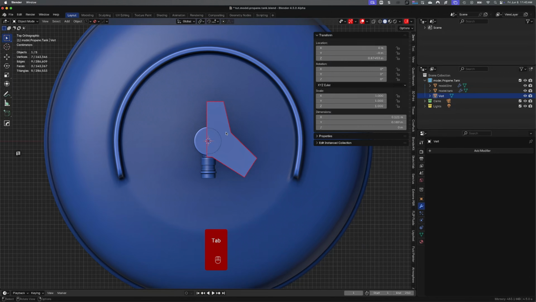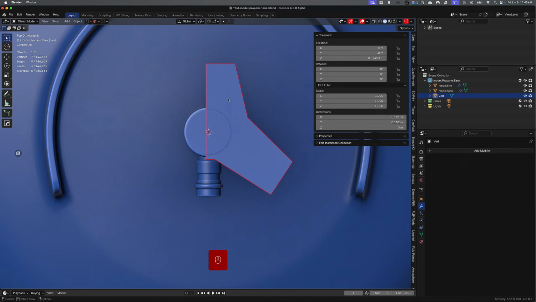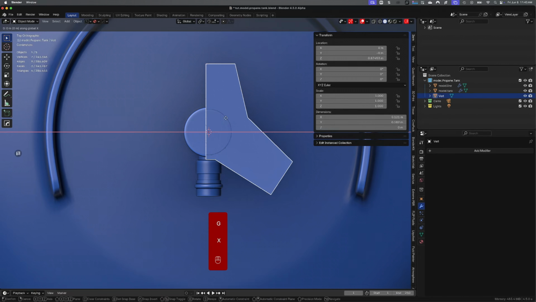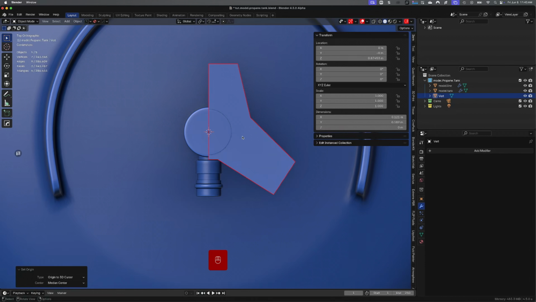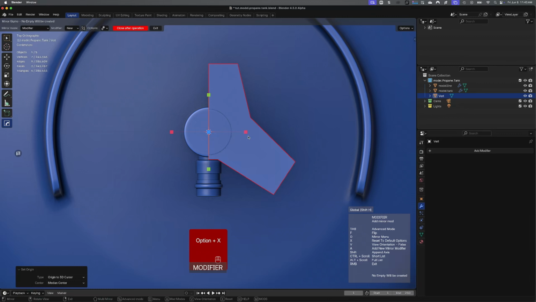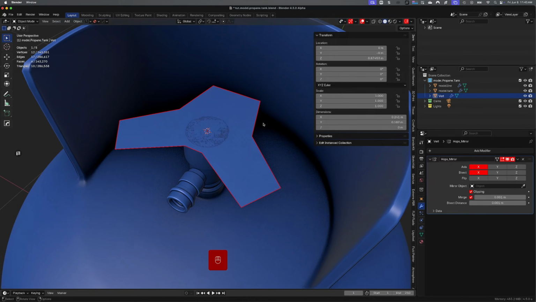And then once I got that set up, I want to make sure that the origin of this geometry is right there where my 3D cursor is. So I'm moving it over a little bit, and then I'm going to right click, go to Set Origin to 3D Cursor, because this is going to be the pivot point in which I run a mirror modifier. Bam, like that. That just makes it super easy to do. And I'm okay with it, so I'm going to apply the mirror modifier.